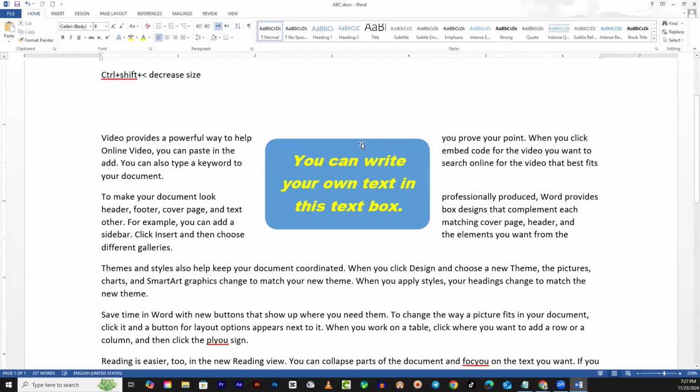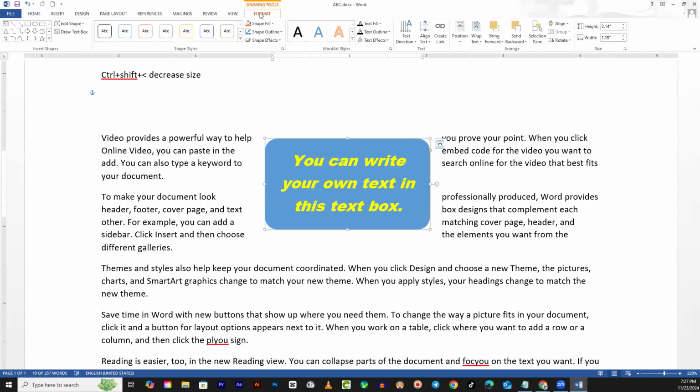Moreover, as soon as you click on the box, you will find a new tab here named Format. Look, a new tab will appear here. When you click on Format, you can see all the format options you can use.